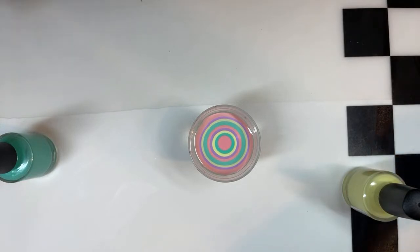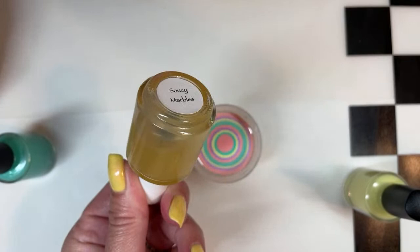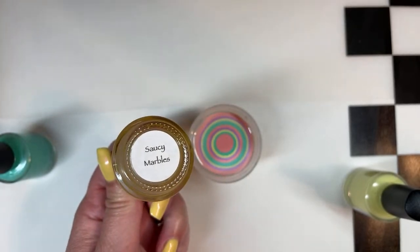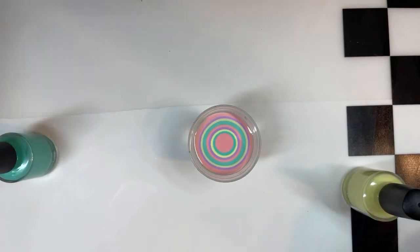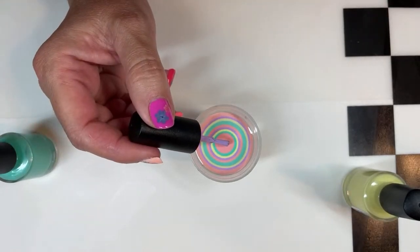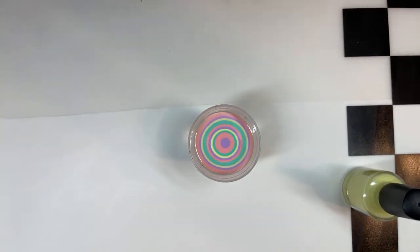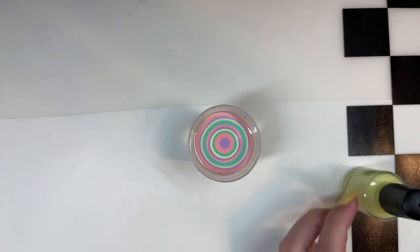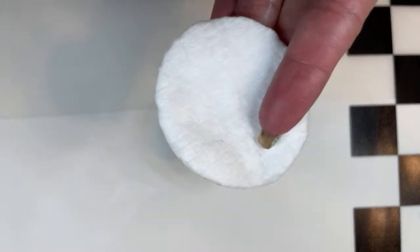If you're brand new to water marbling, they also make clear polishes for water marbles, and I will be doing that. So if you want negative space in between your rings and your colors, I highly recommend Sweet and Sour Lacquer's Saucy Marbles. Glisten and Glow has a really good one. There's a few. Okay, so I am going to take a cotton round.